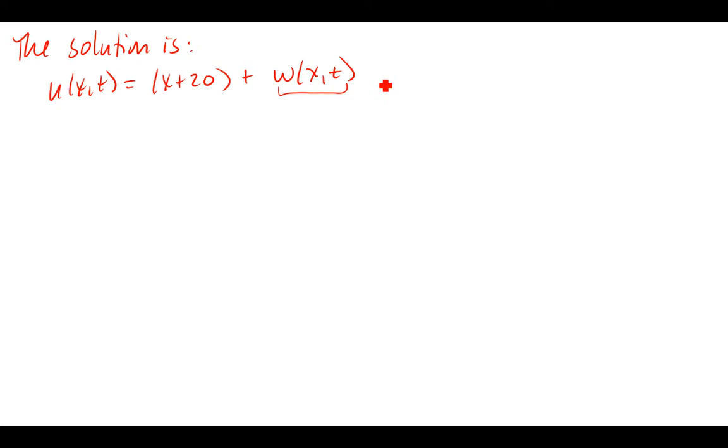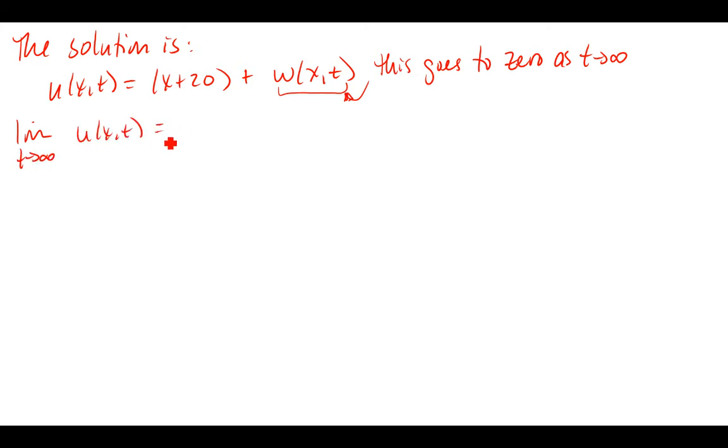But of course, this piece, we know that this goes to 0 as t goes to infinity, because this is the solution to a heat equation where you have zeros on both ends. So we know in the long run the whole thing's just becoming 0. So of course, in the long run, we get what we started with at the beginning, which is just the V piece.